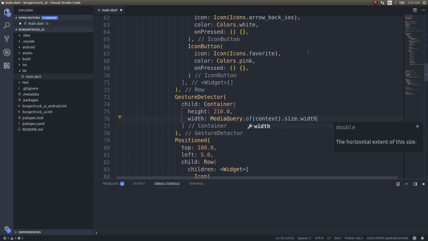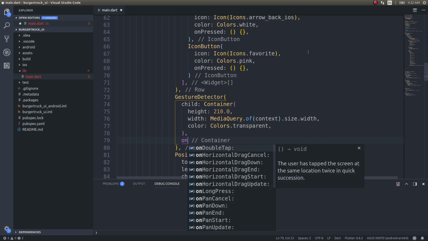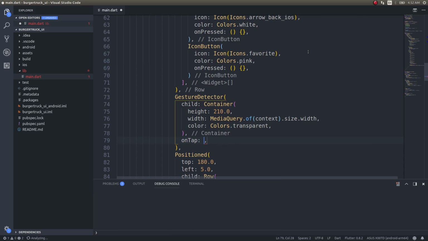And I also need to do a colors dot transparent. Fine. Now just do an on tap.